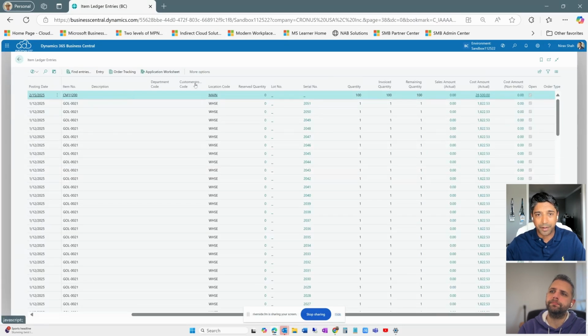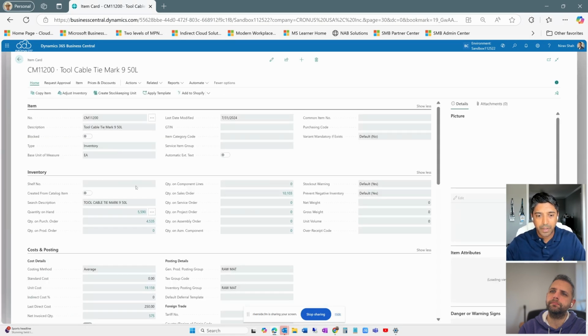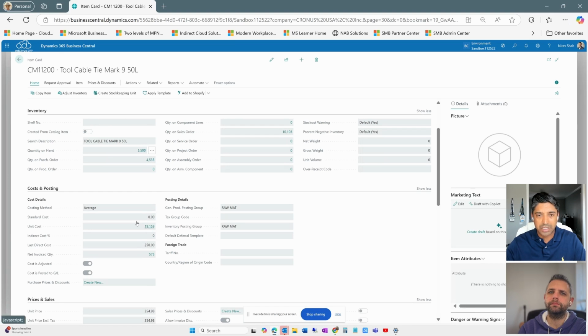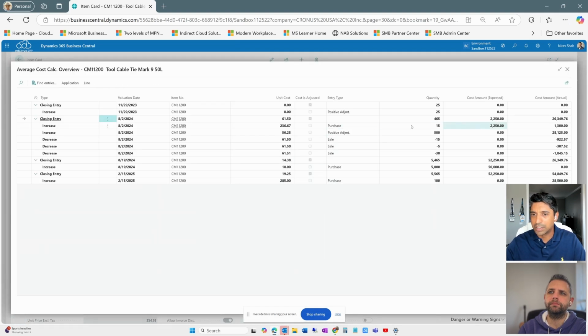So if I go into my item, give it a quick minute. And if I go into my unit cost, I want to see how this is presented. If I come down here on the bottom, my layer as of 2/15 now is $285. You notice the system put those item charges for my Trump tariffs back up to the balance sheet, back up to my unit cost. So now my unit cost, when I'm selling this layer, the system will recognize that this layer is $285.